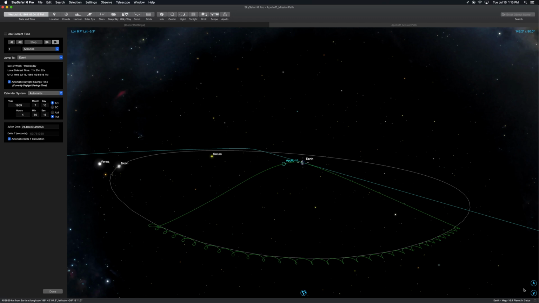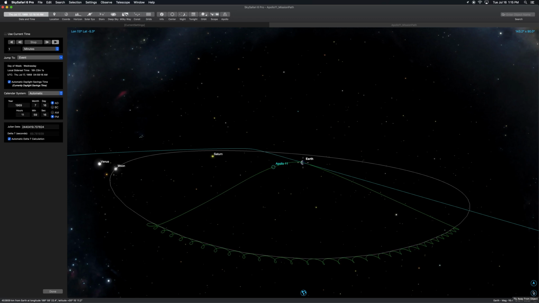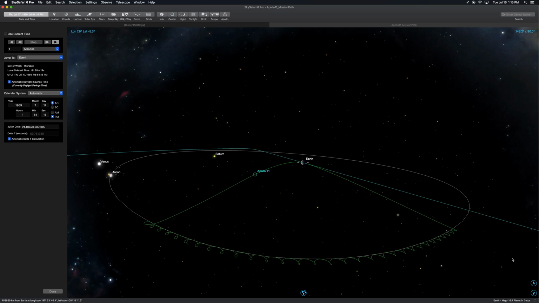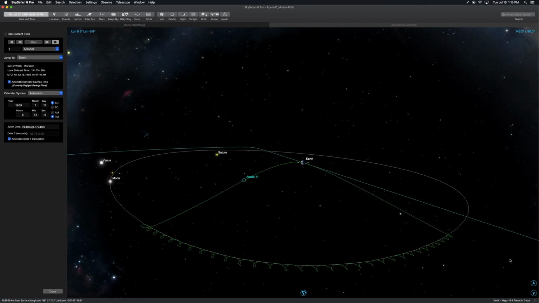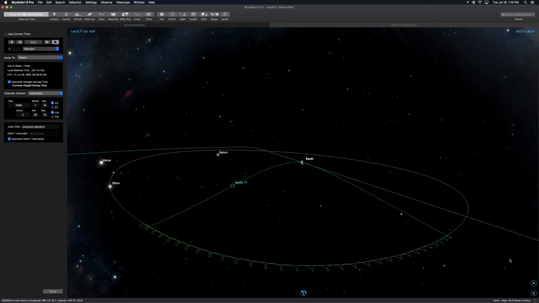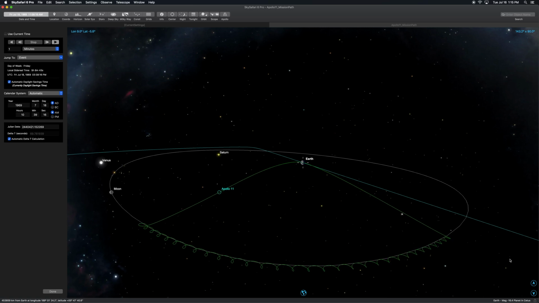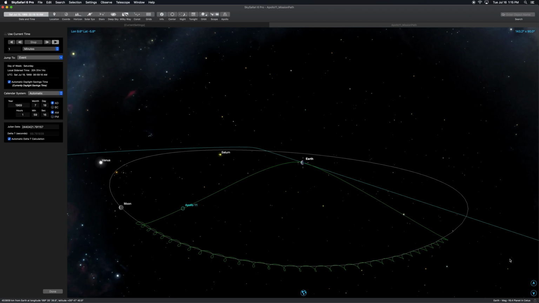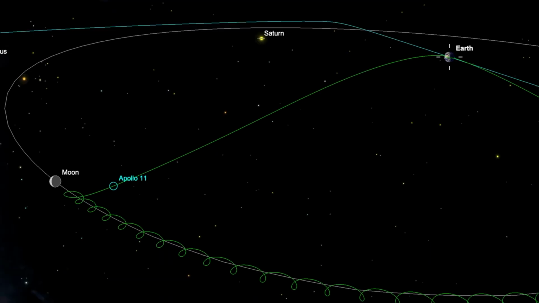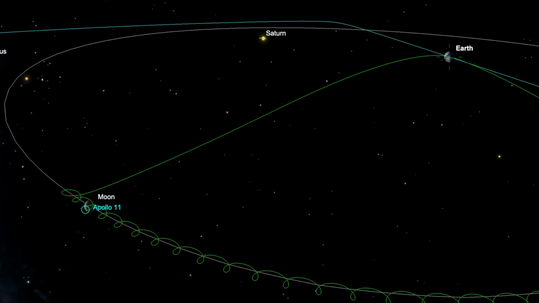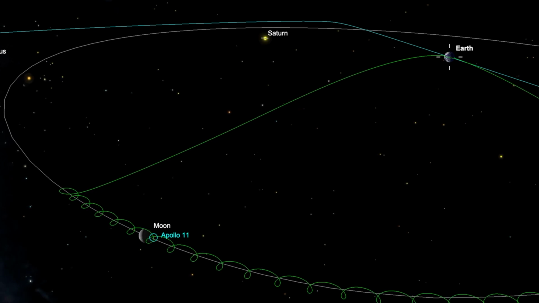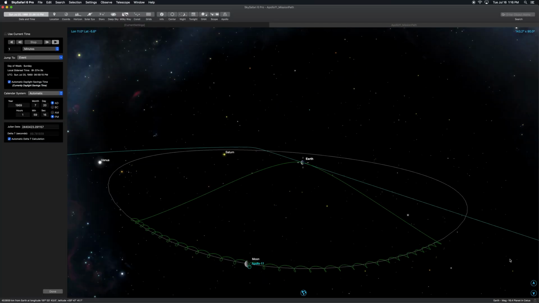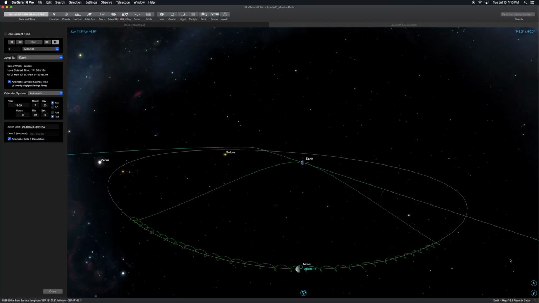So if I run the simulation again, you can see that the moon is off to the left, and it's moving around the Earth. In order to even get to the moon successfully, you have to shoot yourself into space away from the moon. Basically, you're shooting yourself where the moon is going to be in 3 or 4 days, however long it took them to get there for whatever mission. And then you've got to hit a small target in space and time in order for the gravity of the moon to drop you into an orbit around the moon.